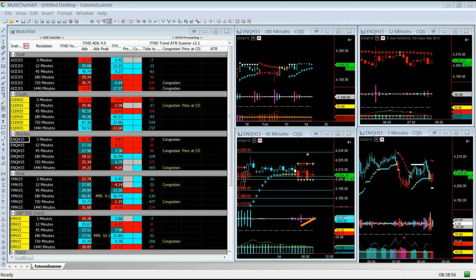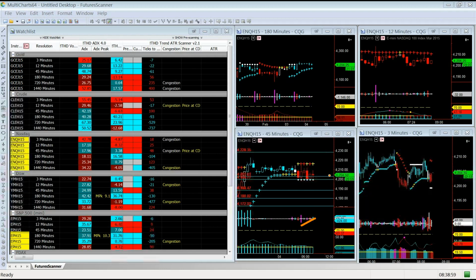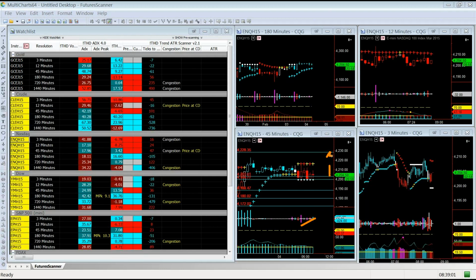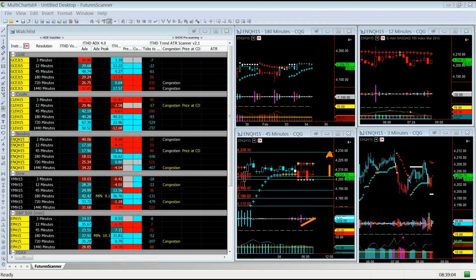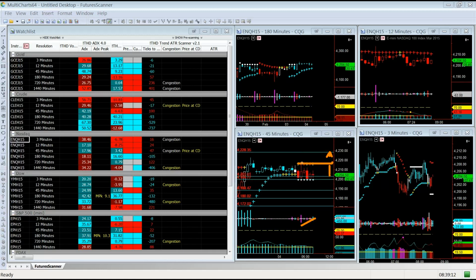Now, this looks like it's a sweet spot between here and here, correct? But it's not. You got something right in the way. And this is the area. Normally, remember, it comes back to the congestion dot, goes back and tests the ATR. Now, it's done that, and it's done it on an increase in volume. So now you have come back to this lower level, and it's been on a decrease in volume. Do you see the conflict in there?